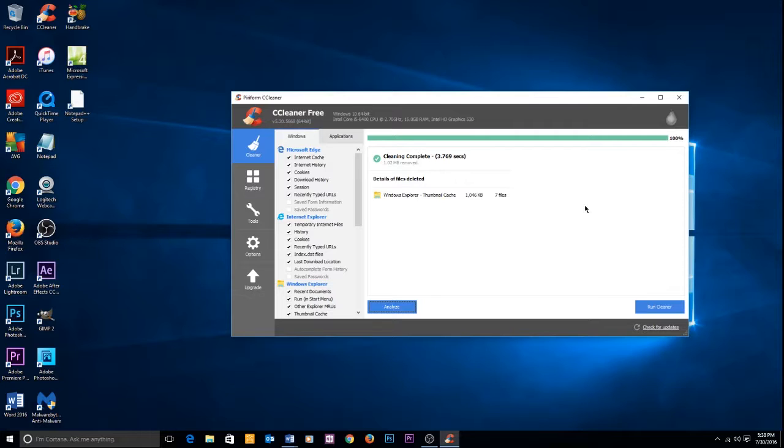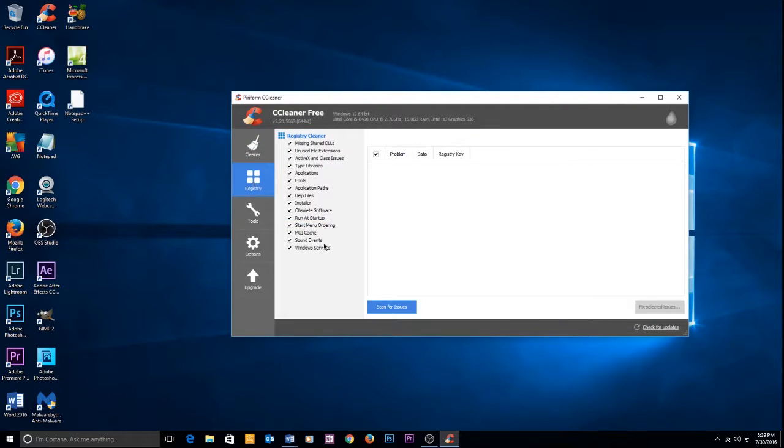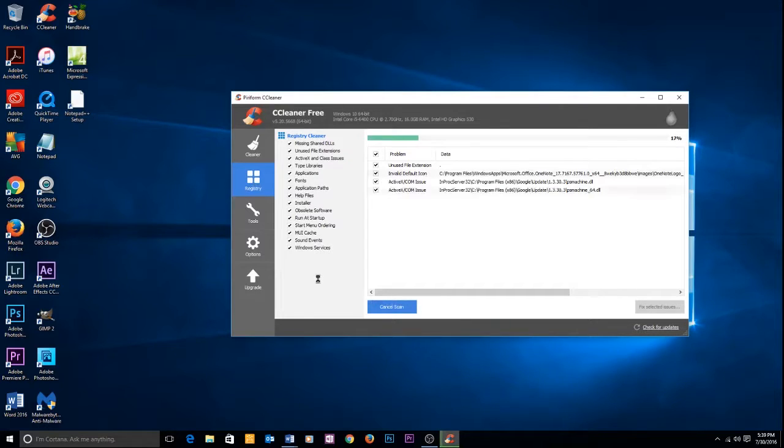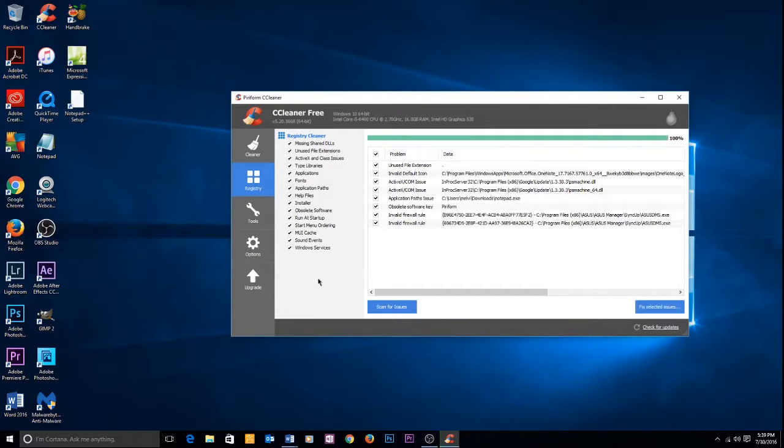Now another thing that I often do is run the registry cleanup. This is real important. You'd be surprised how much software, especially if you download a lot of apps, if you have children that are playing a lot of games, downloading things which I'd be very careful of, you'd be surprised how many things try to change or add to your registry keys. So I'm going to hit registry. I'm going to tell it to scan for issues. Oftentimes it'll pick up a few things.